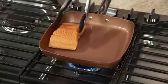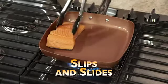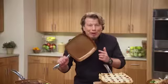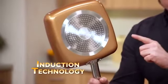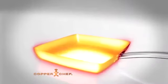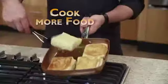Even salmon skin down slips and slides like it's in water. Amazing! A healthy meal without extra oil or butter. Look, this innovative stainless steel induction technology is designed for rapid and even heat distribution to all four corners of the pan. Now you can cook more food.